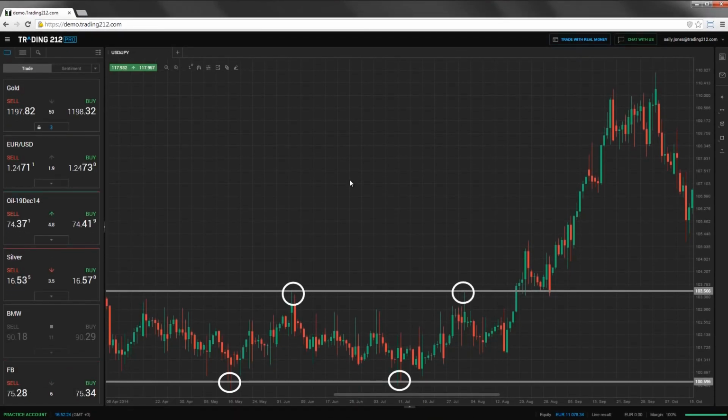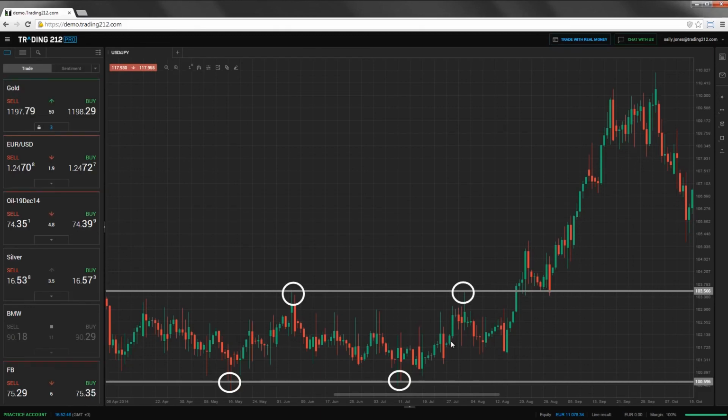a breakout. Here we have the US dollar Japanese yen chart in candlestick mode at a 1-day time interval. Each candlestick represents the trading activity of 1 day. The first thing you need to do is to have a clearly defined trading range. You can of course just have a support or resistance level, but we are going to go with a trading range as it's more beneficial.